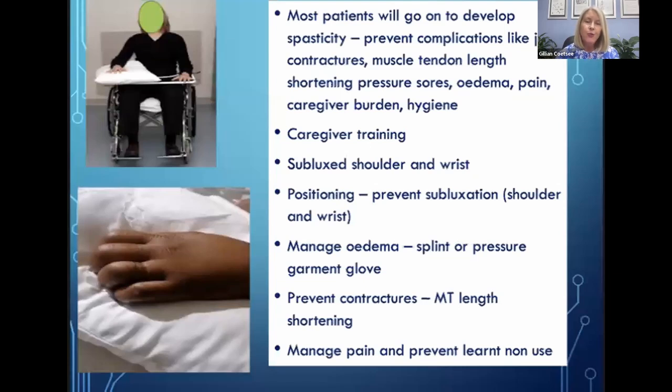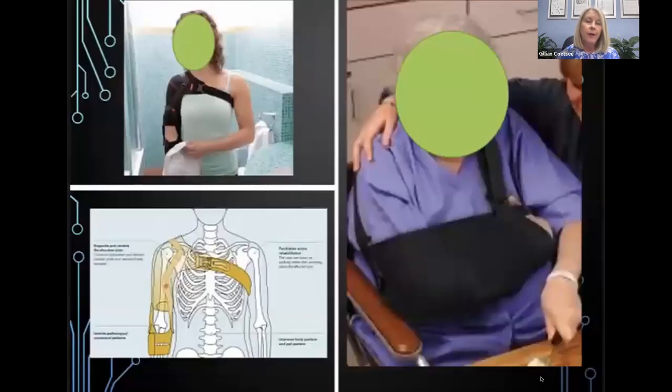A big thing in neuro is to prevent learned non-use. So by positioning a patient like this in the initial stages, we would have that arm engaged, and that would be a much better option than for us to keep somebody in a sling. So there were a few questions around the use of slings in neuro. There's no right or wrong. I think each case needs to be adequately evaluated. But we must remember that an arm sling is going to really encourage learned non-use. It doesn't half the time address subluxation, and it often leads to contractures of the shoulder, elbow, and hand. So we need to be quite cautious in its use.